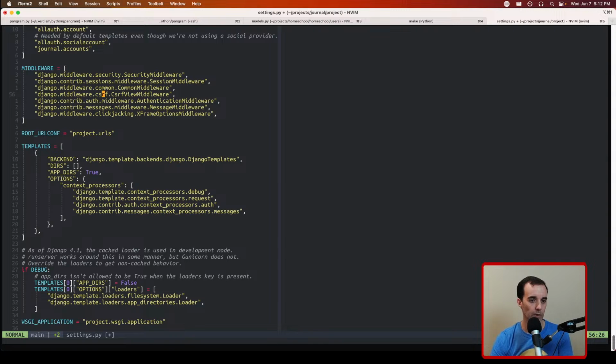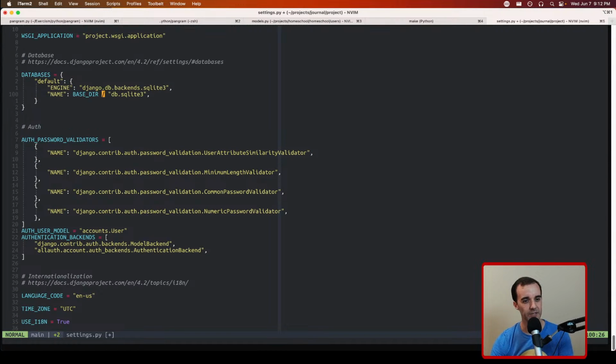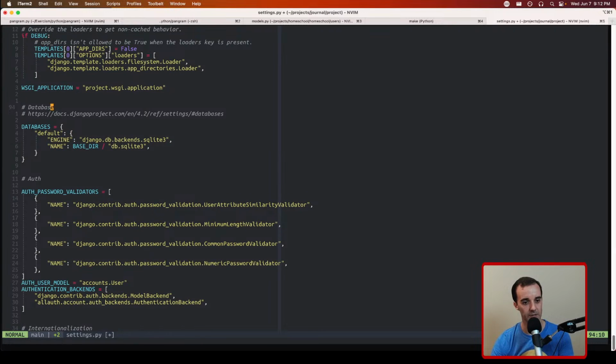So now we're going to dig down a little bit further here and go into each of our sections. And I'm going to start reordering little bits of these pieces here, just so that I have some kind of system in my head to memorize in the future. I've said last time that I order this so that in the settings, the Django stuff comes at the top, and then third-party apps after that, and then my own localized settings after that.